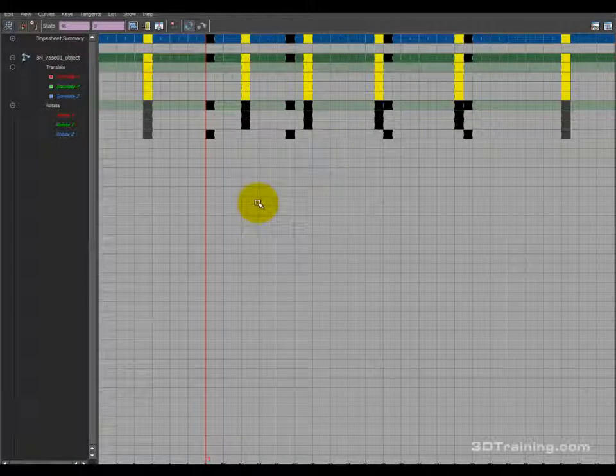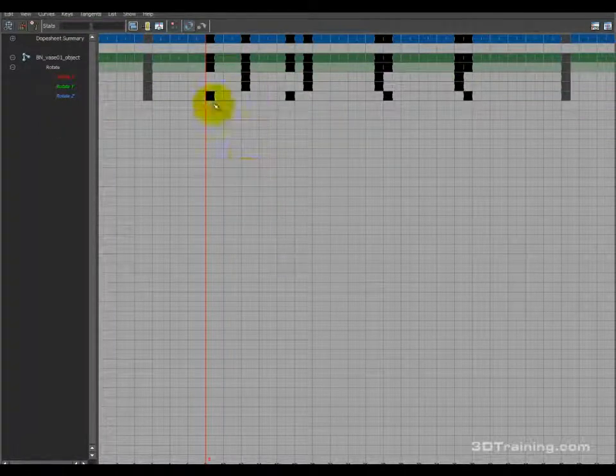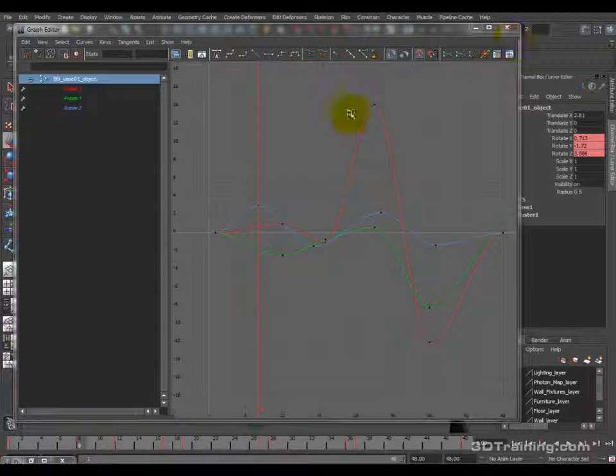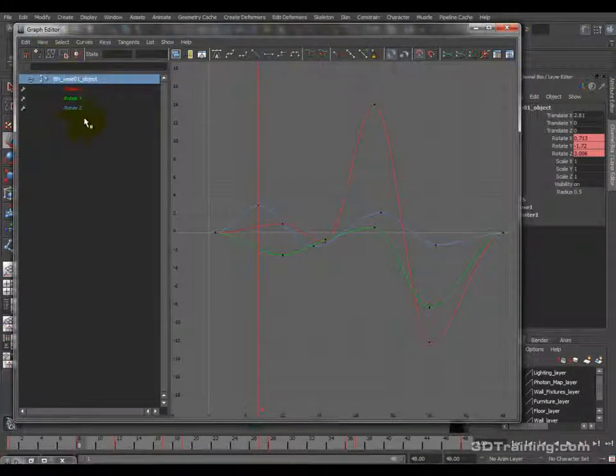We're not actually moving this thing in this situation. We're just rotating around, making it look like it wobbles. So I can delete that. And all we're left with is rotation keys. So again, if I go into Graph Editor, you see that all the rest is gone. It's just rotation. Very helpful.